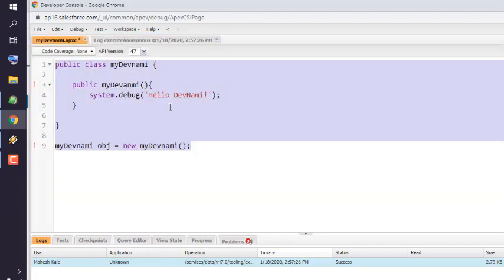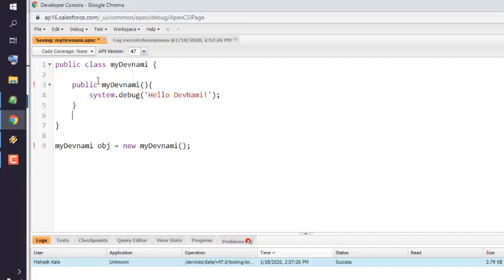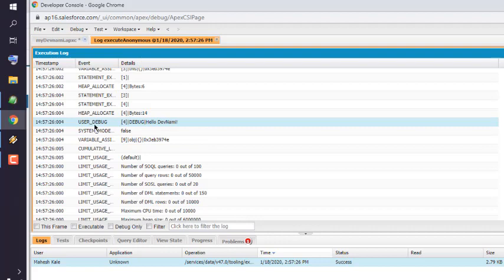Okay, here we can replace this constructor as well, and we can run and debug this as well. If we save this with Ctrl S, it will be auto saved and compiled. Right, and keeping that aside, I just showed you how to check the output of your Apex class with this USER_DEBUG event and its output visible on the right.